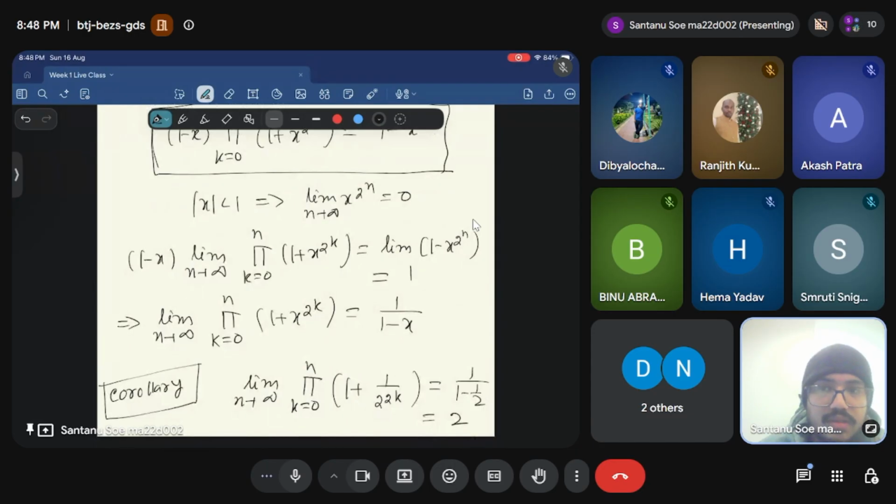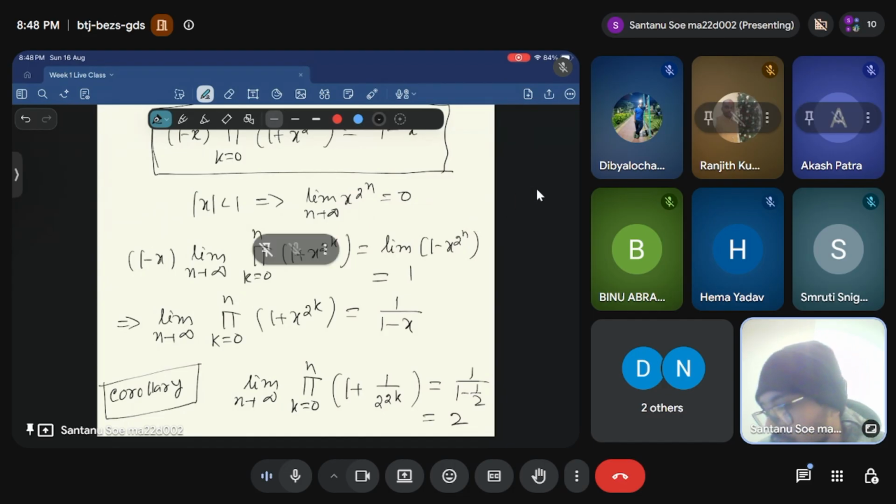So as a corollary, in the exam they can ask you a question like this. They will put a value of x which satisfies modulus of x less than 1. So for example, they can take 2 by 3 as well. They can take 1 by 2. They can take minus 1 by 2. Okay, so then accordingly, you just put the value of x to be 2 by 3 or 1 by 3 or minus 1 by 2, and then you're going to get the limit, because we have found the limit for any general x which satisfies modulus of x less than 1.